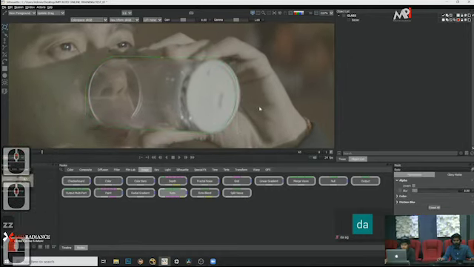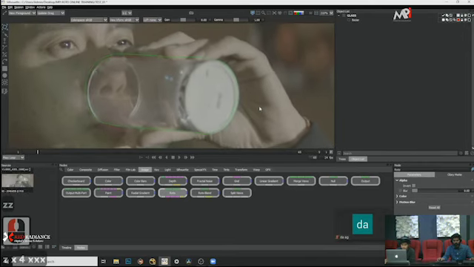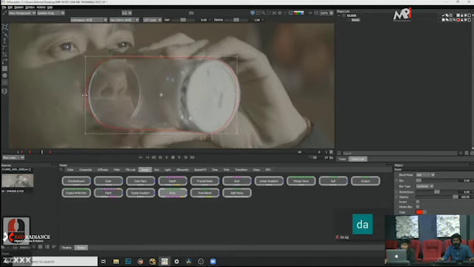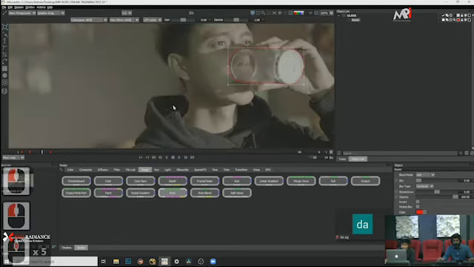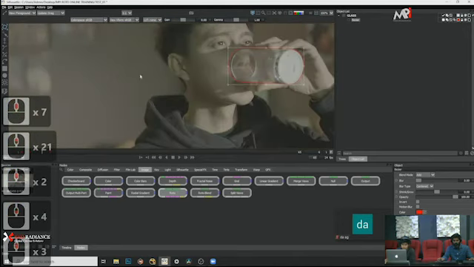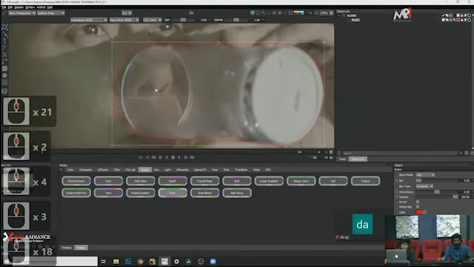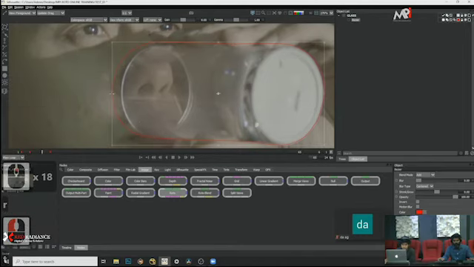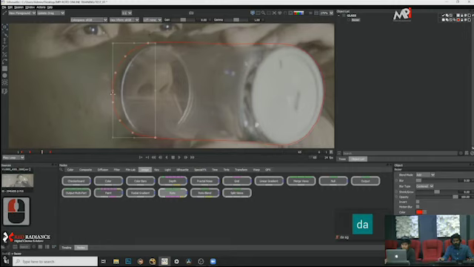Now you can check, select this one, again you can move like this. Press T, press again T, and then you can move.